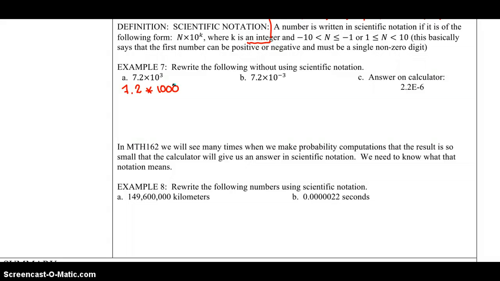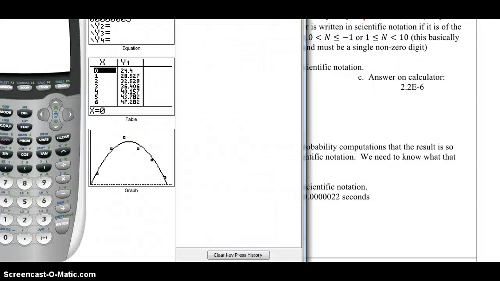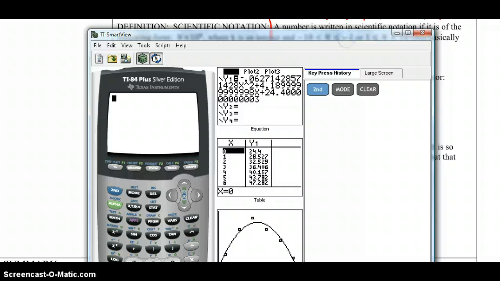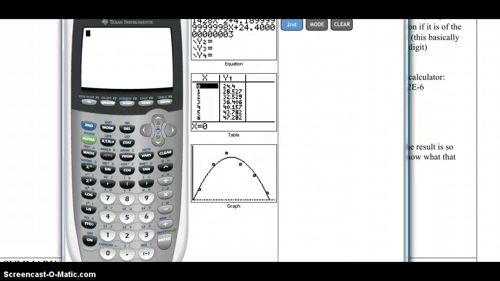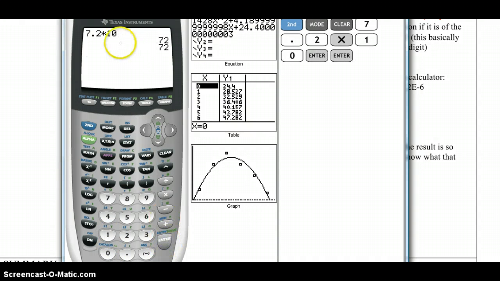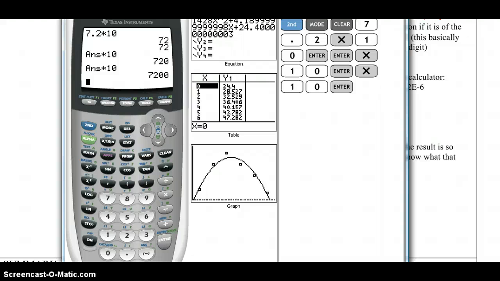Okay. So if we look at what happens in our number system as we multiply by 10. Let's take this number that we've started with here, 7.2. And if we multiply that by 10, we get 72. So basically this decimal moved to the right one. And if we take that and multiply by 10 again, that decimal place has moved to the right yet again. And if we multiply that answer by 10 yet again, it moves that decimal place to the right one more time.